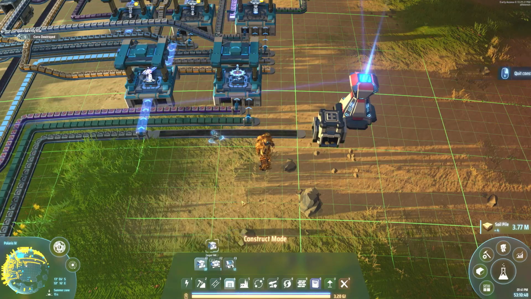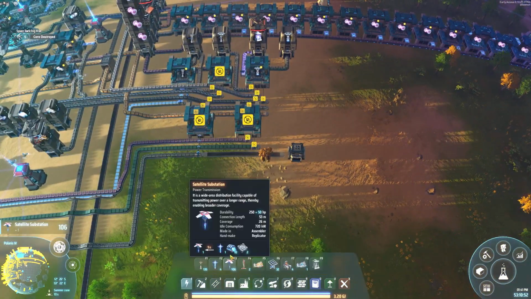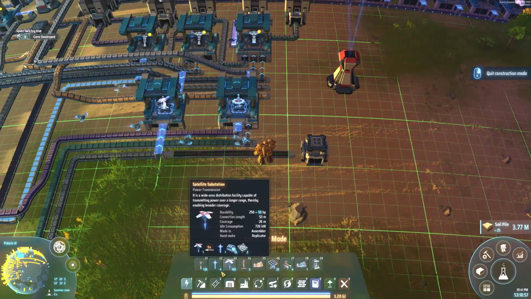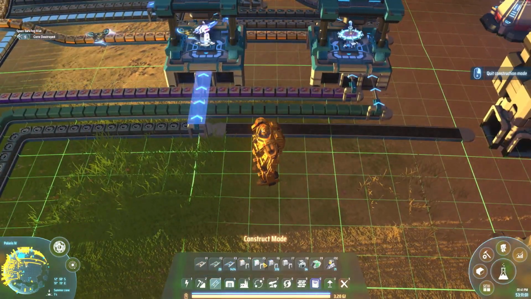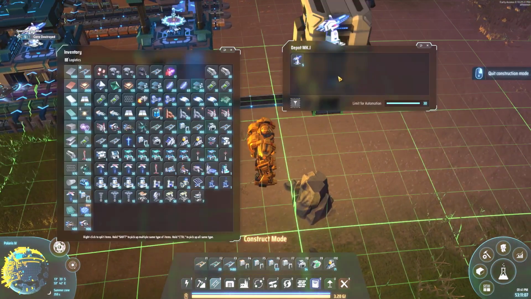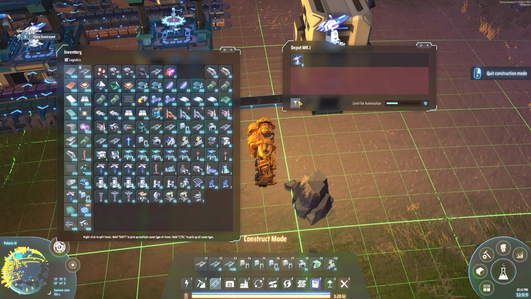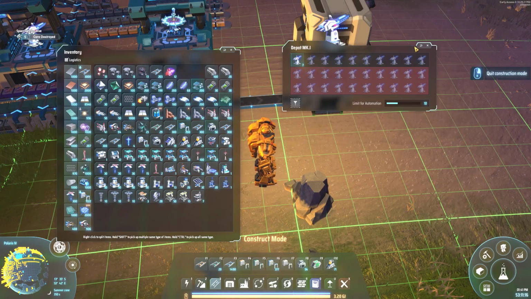I don't know if I can get that storage on. Nope, I can't. Let's just change our place there. There we go. All right. So now I can fit the storage on there. That'll be the output for those. And I'm going to lower that down to just a 1 row. And we're going to make that only accept those in there.